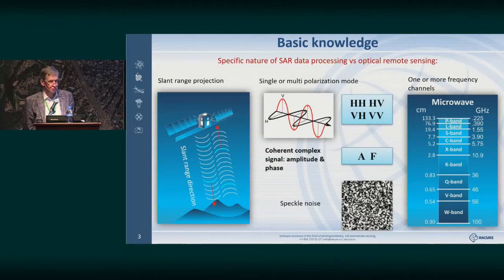Coherence, unfortunately, aside from the advantages, has disadvantages. The main disadvantage is the speckle noise, which can be manifested on the homogeneous texture surface, which has a typical form of a mixture of salt and pepper. Speckle noise can be addressed by different methods of noise reduction, but this way you, of course, visually enhance the image, but you can have a negative impact on some other characteristics.